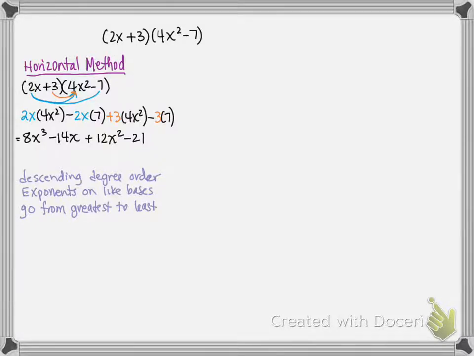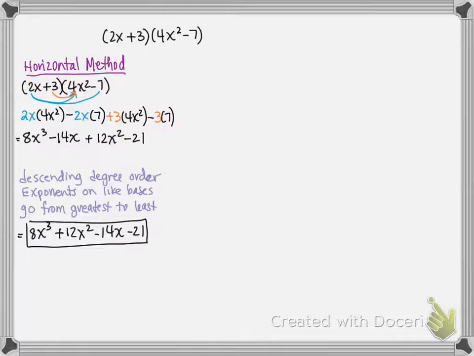So I'm going to have to do a little rearranging because I have an x cubed term, then followed by an x term, then an x squared term. So I'm going to swap out the x term and the x squared term. So then I have plus 12x squared. Notice that the sign in front of the term goes with it. Then minus 4x, and then minus 21, and that's your final answer.